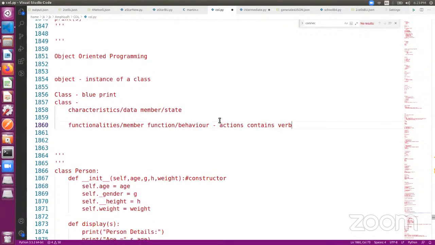So these are all some rules. Action means functionality, like eat is an action. Drink is an action. Okay, while solving problems, you'll understand.